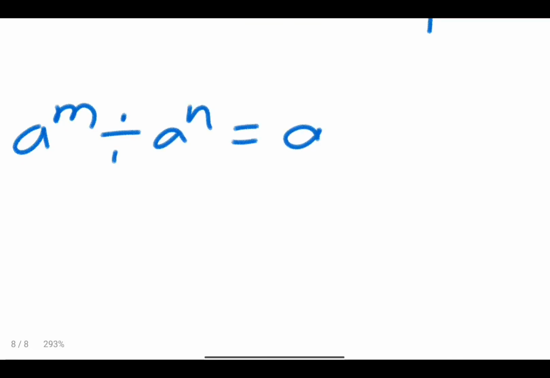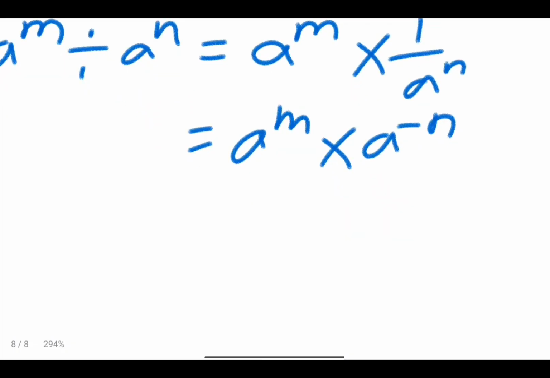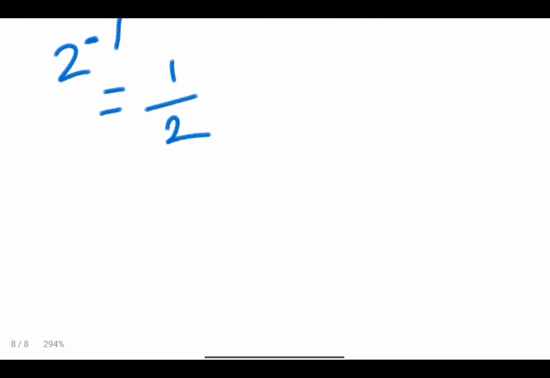So back to what we were seeing, this means this, which also means this, because whenever you have something like 2 to the power minus 1 per se, it is the same as 1 by 2, because minus power means just swapping the numerator with the denominator, same as division. These two things do the same thing.